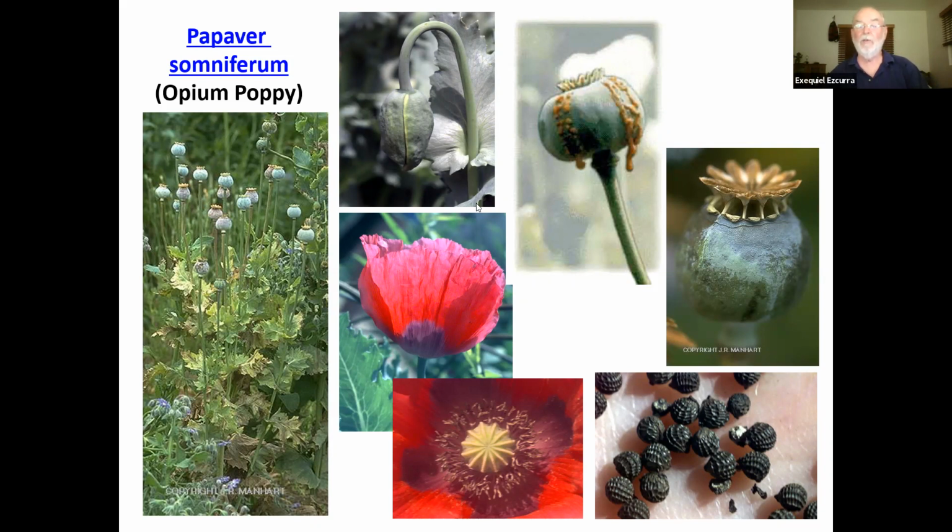Now humans have learned for centuries, if not millennia, that if they cut the fruit while forming, the capsule still in this green state, it will start exuding latex, and you can collect that latex with a sharp knife or with a razor, and you can use it for a number of things. This latex is known as raw opium, and it's formed by a combination of different substances that are very strongly psychotropic.